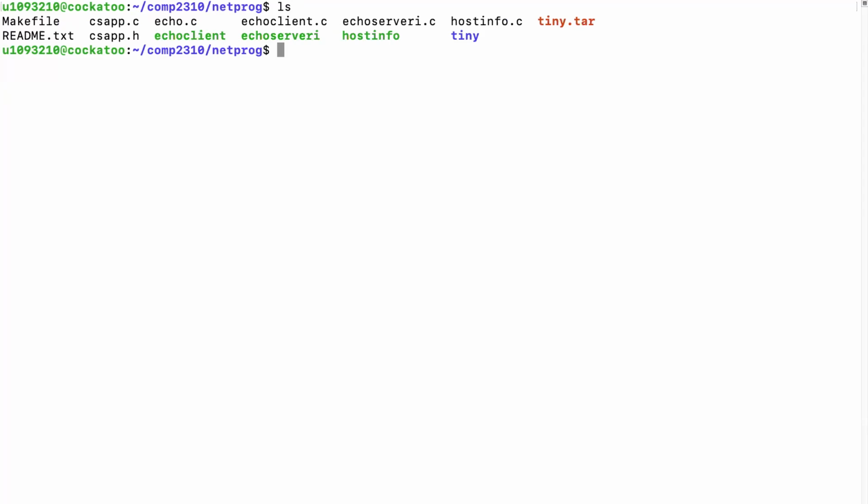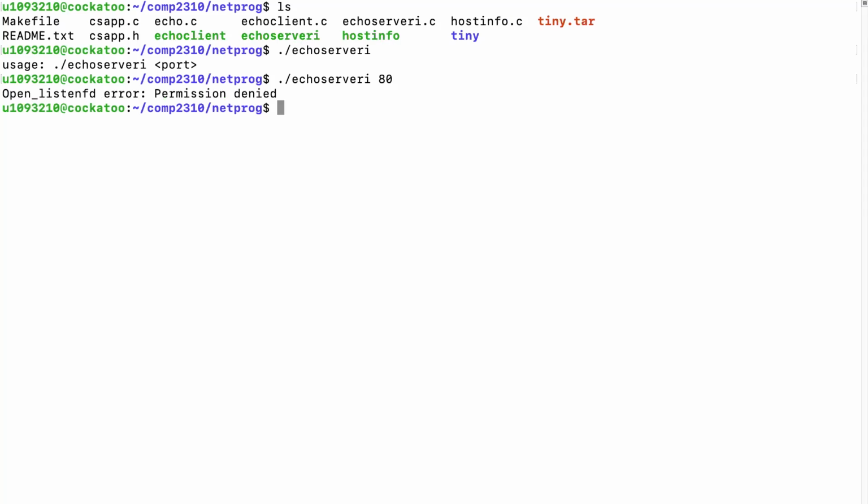So if I run, you will be modifying this in next week's labs. If I just run the binary, it asks what port number I want to start the service at. Now I cannot use 80. 80 is a well-known port used by web servers. Whenever you request a web page from a server, this port is already taken.